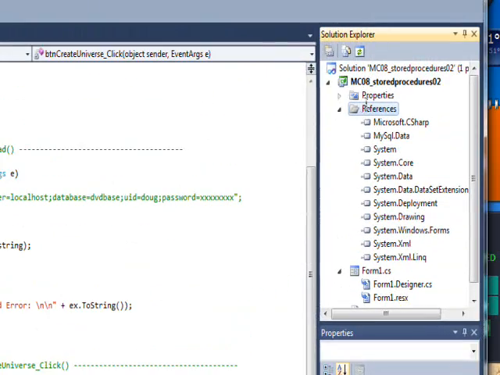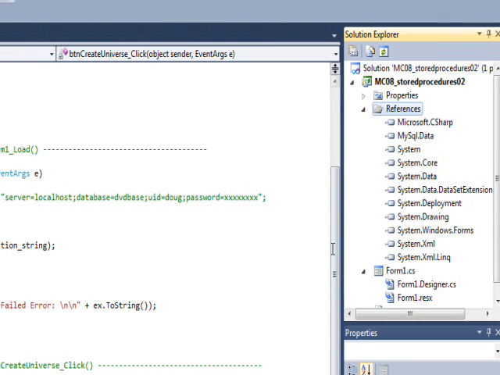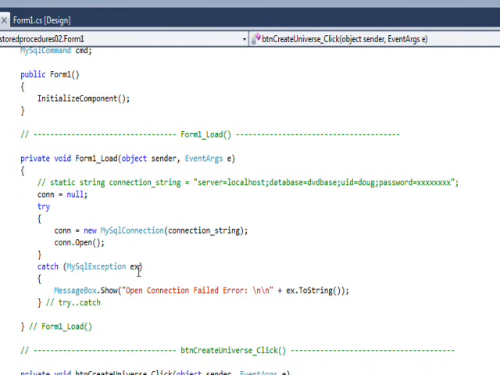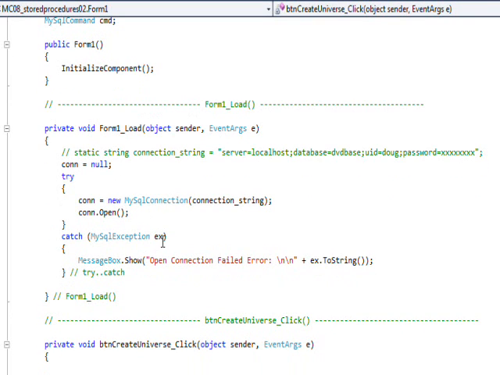And you look over in the Solution Explorer, and there's MySQL data added as a reference, which brings in the DLL. And then at the top we need a using mysql.data.mysqlclient in order for all the MySQL calls to be valid.